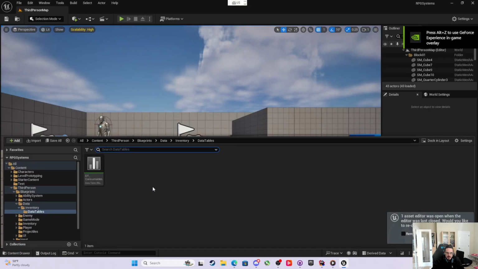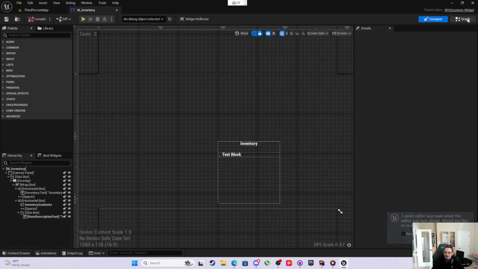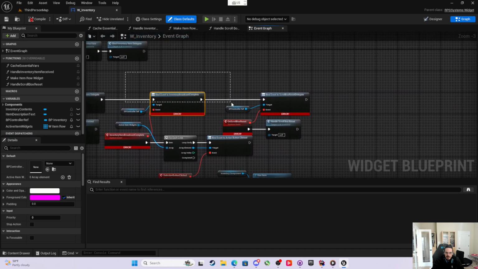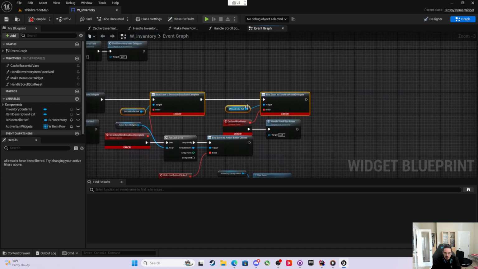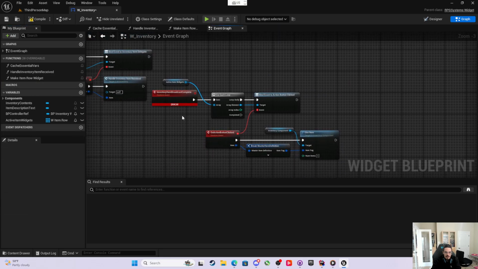Okay, now that we're back in the editor, we're going to come into the blueprints, inventory, widgets. Let's see the inventory itself. Okay, what's going on now? Okay, so we don't have the scroll box and the broadcast complete anymore, so we can get rid of handle scroll box reset.